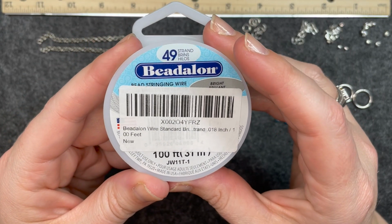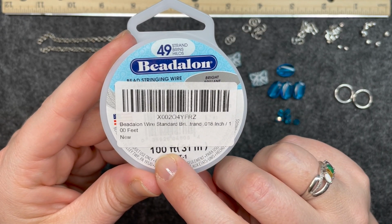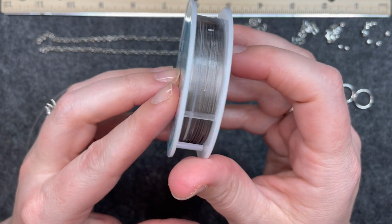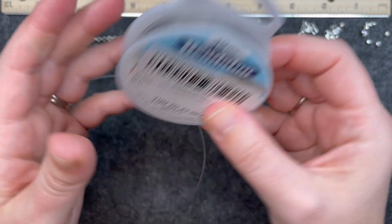I will also be using 49 strand bead along wire. I always get it in the 100 feet because I go through it so quickly. I'll be using the color Bright, which is this silver color. And as you can see, I'm getting towards the end of this strand. I need to repurchase it myself.